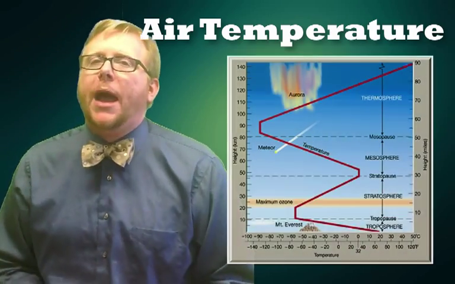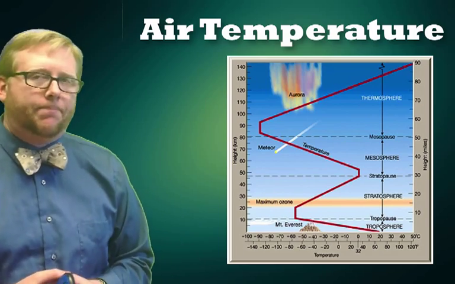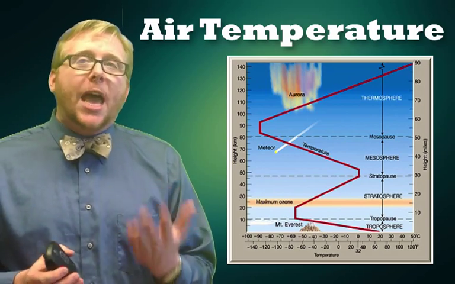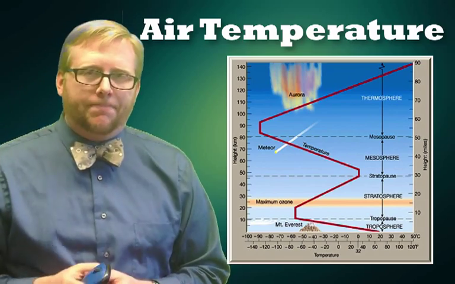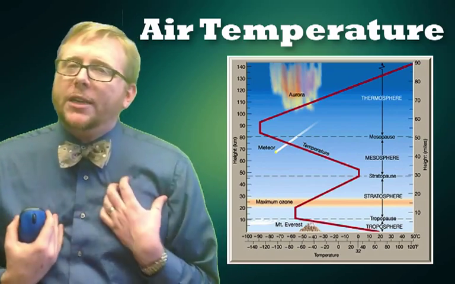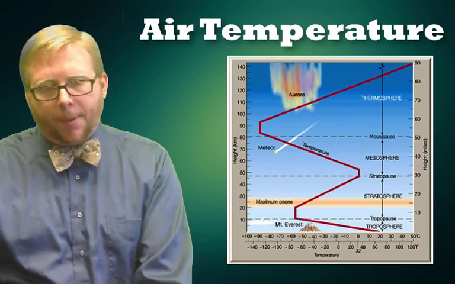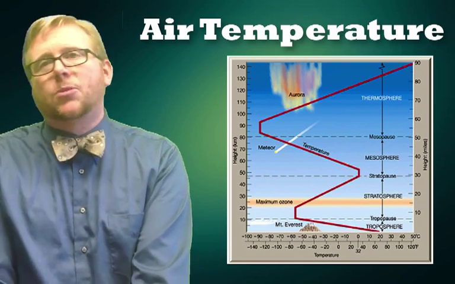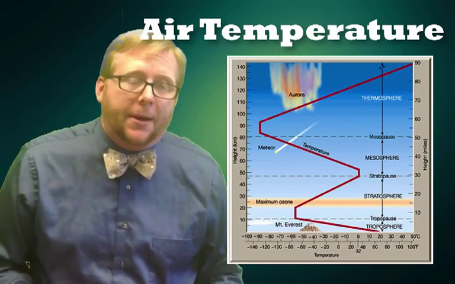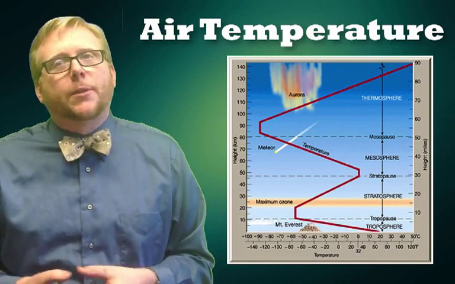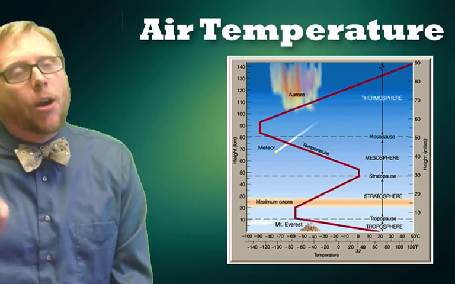Here is an actual graph showing the air temperature changing as you go up through the atmosphere. You can see, generally speaking, it's kind of a seesaw pattern. Down here, close to us, the further down you get, the warmer it gets — down at sea level it's warmer, and as you go up it gets colder. You can think of it this way: down here in Sandy it's relatively warm compared to the top of Mount Hood, which is higher up and colder.